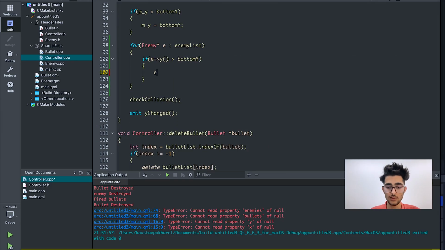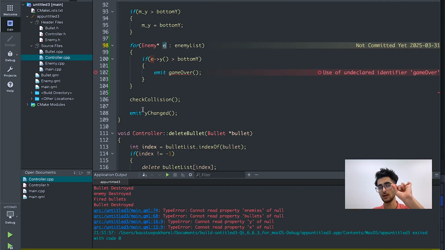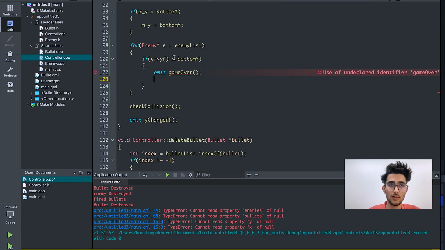Then what we're going to do is emit gameOver. Now notice that we have not created this gameOver signal. We're going to do that. And see here, what we are saying is, it's checking for each element, iterating over the enemy list, and if its Y position is greater than bottomY, emit gameOver.